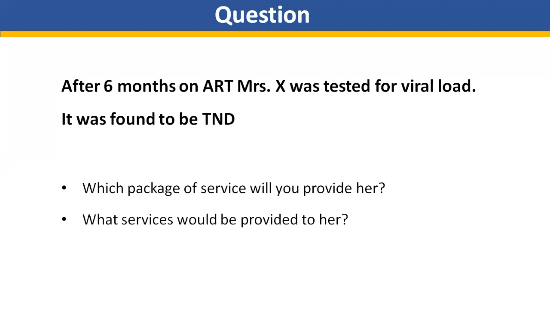So basically, as I said, once a viral load is done, a patient moves from package A to either package B or C. To decide which of these two, we have to look at the viral load test. If the viral load test is TND, that is target not detected, this patient shows suppressed viral load. So the package will be B. The services provided to him will be MMD. He will not be asked to come to the ART center at every visit.